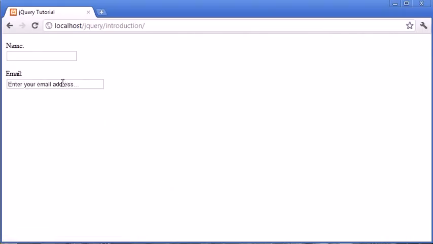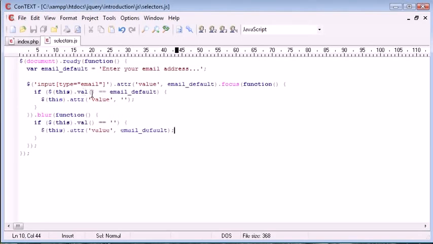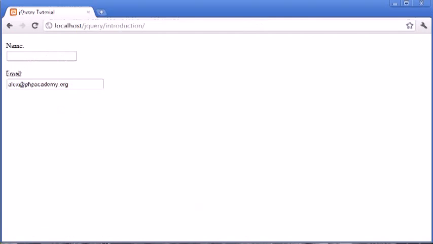So let's refresh and let's click in and click away again. You'll automatically notice that what we've done has been taken into effect. We click in and we click away. Now when I click in and type something and navigate away, nothing happens because the value of this is not equal to nothing. When I click back in, you'll notice that the text doesn't disappear because we've already checked this up here. If the value is the email default value, then blank the field. It's not the default value, so it doesn't blank, and therefore we keep this email address in here.